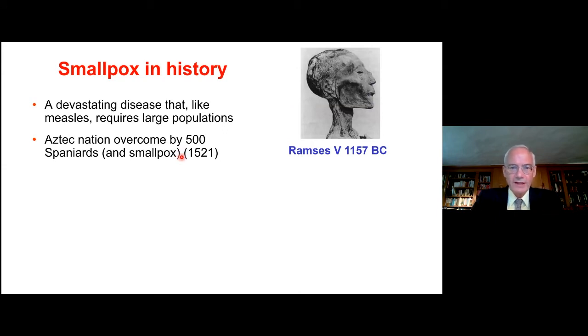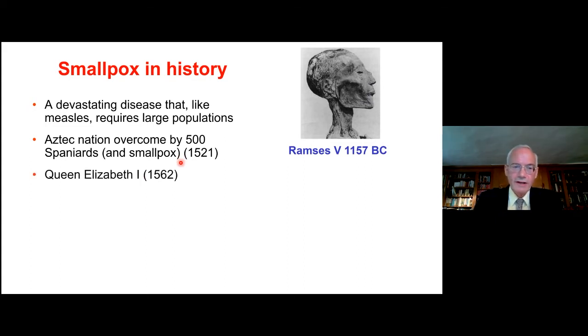And one example of that is with the conquest of the Aztec nation by the Spaniards in the early 16th century. So unwittingly, the European settlers took to America pathogens from Europe that had not been seen in the Americas hitherto, such as measles and smallpox. And it was a devastating epidemic of smallpox in the Aztec nation, which persuaded them to give up as much as the onslaught from Señor Cortés and his 500 Spanish soldiers.